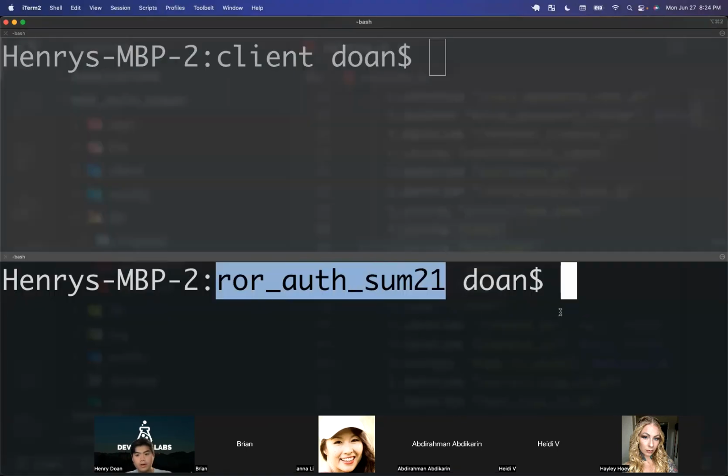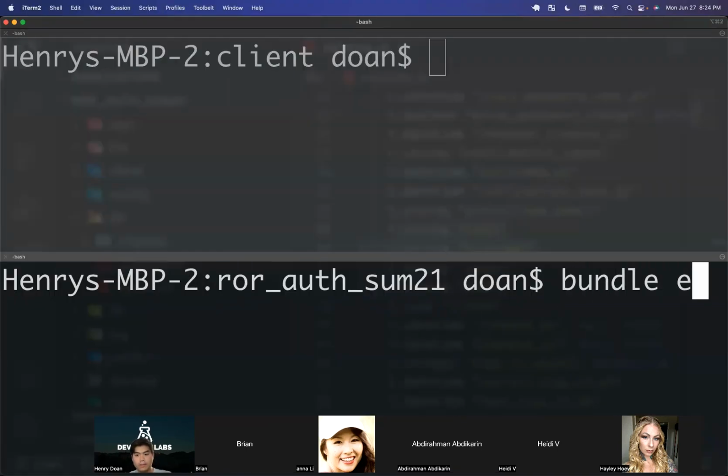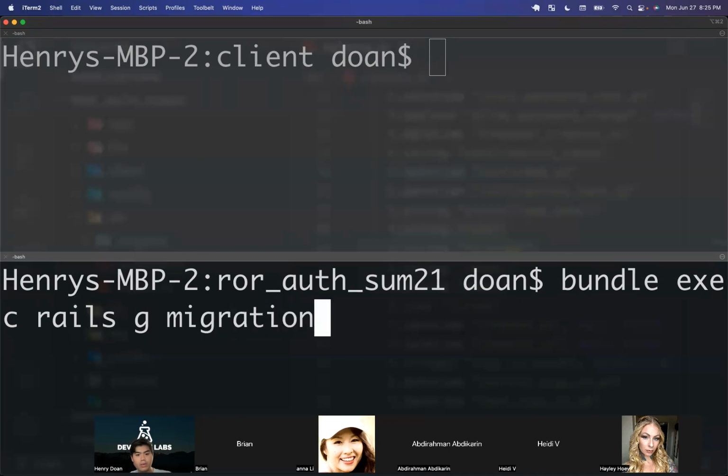Inside of your main directory, because this is going to be a Rails command, we are going to do a bundle exec rails g migration. And again, a migration is just a way to write sets of instructions to apply to a database. So we're going to create some sets of instructions here.